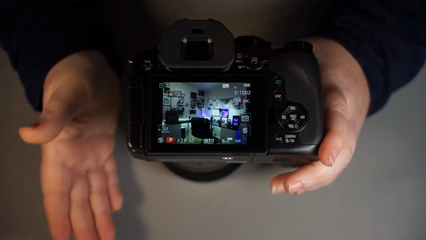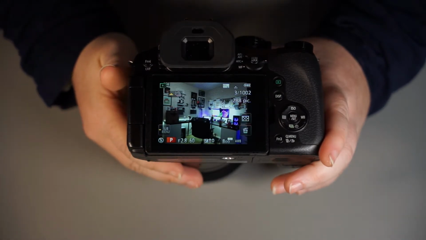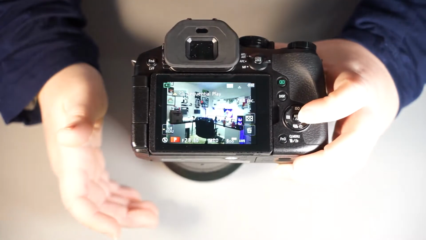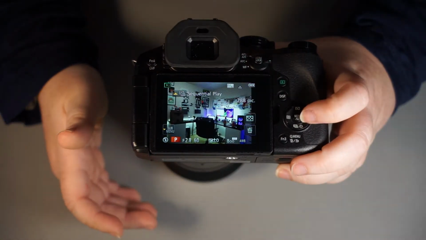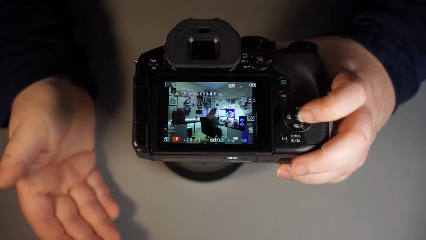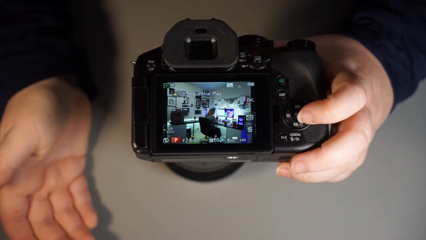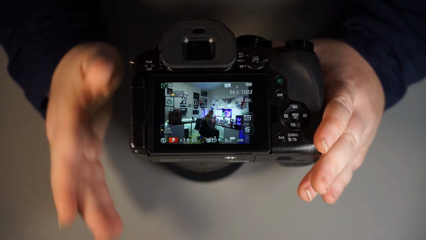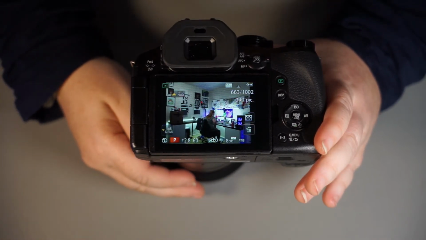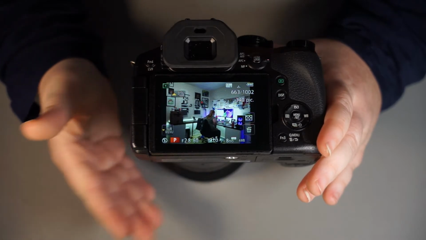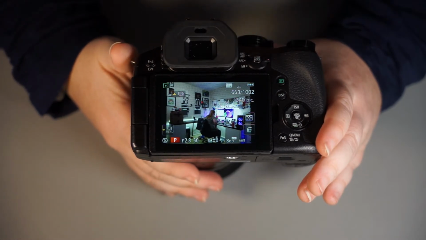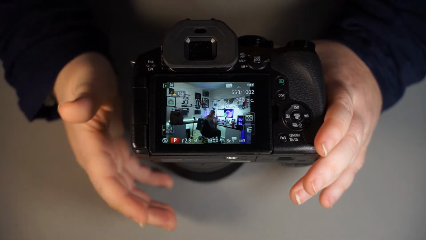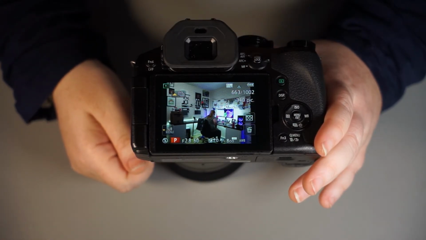Now, when you pull this into your computer, it will have it as many, many pictures taken apart from each other. So it did save it to 3 different sequences, because naturally the battery died twice. So this one took 288 pictures, this one took 372, and this one took 340 before the battery decided to die. So you would take all of those pictures and put them into a program like Adobe Premiere or another video editing program that you have on your computer. There are some free ones as well. You would just look up the best way to do a time lapse and combine it in that program to turn it into an actual video.